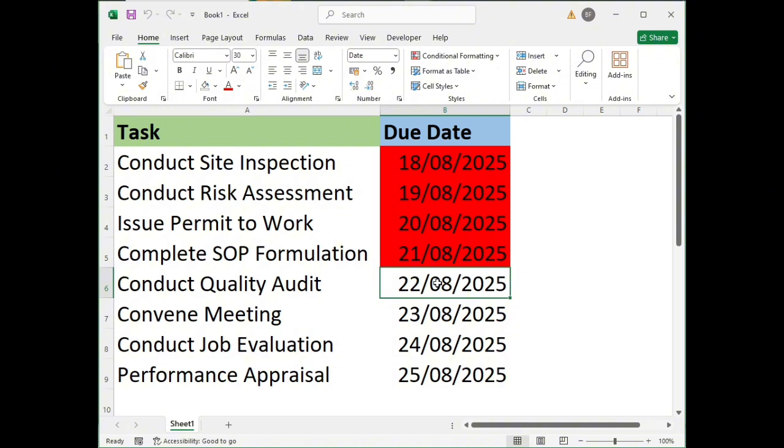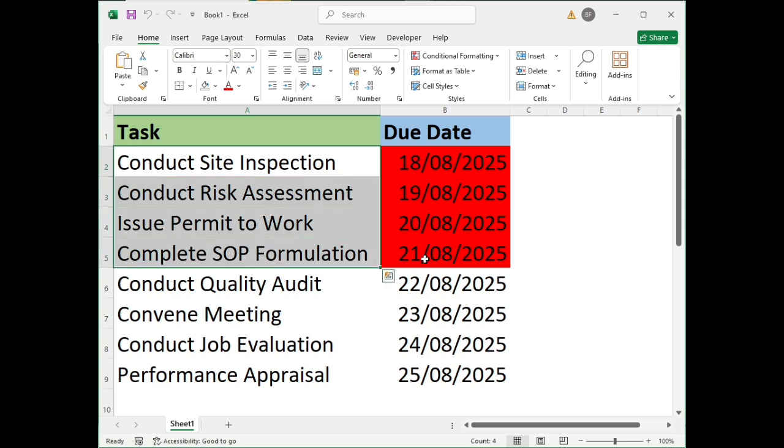As long as you have a task list, or AOR, area of responsibility, then you'll be able to find out whether you have an overdue task. In this case, we got 4 overdue tasks.